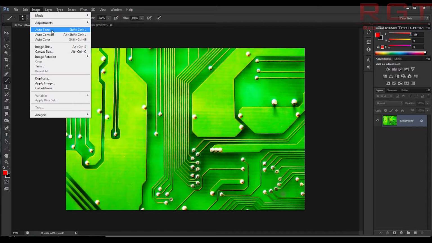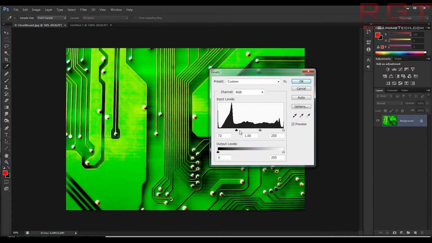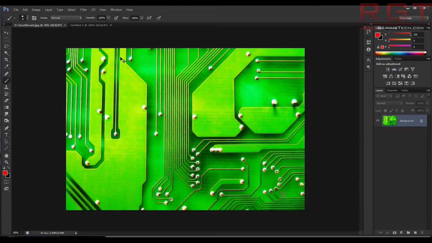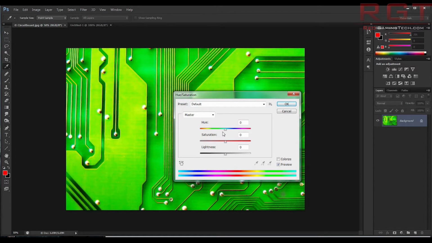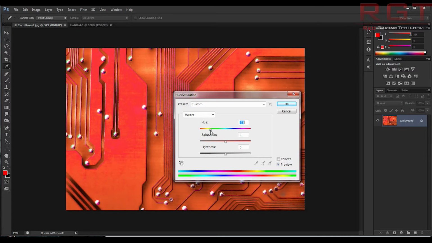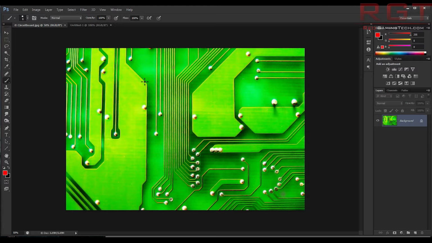But we'll go into those later on. For the most part, they allow you to just quickly alter the colors of the images, or those type of things. I'll just quickly press Control U, which is hue saturation, which you can get from the image menu as well, and you can see that you could, for example, create a rather interesting looking circuit board. So you get the idea.